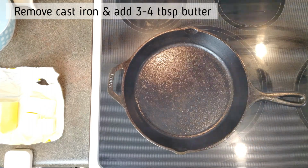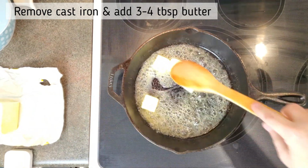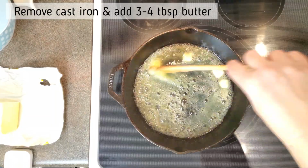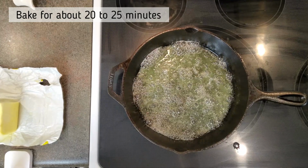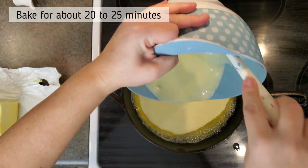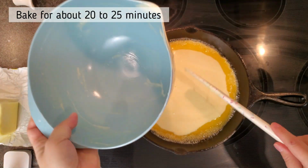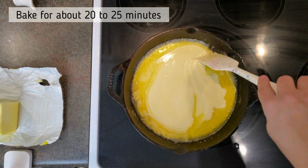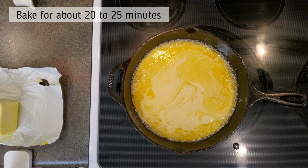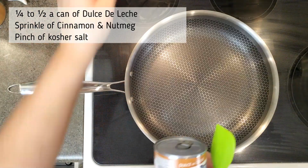All right, next you're going to remove your cast iron pan from the oven, and you are going to add 3 to 4 tablespoons of butter to your cast iron pan, and you're going to let it all melt. Now that the butter is melted, you're going to pour in your batter, and I'm just going to swirl it around with the butter a little bit just to kind of mix the butter into the batter. Then you're going to put it in your oven, and you're going to bake it for approximately 20 to 25 minutes until it's golden brown and it starts puffing up.